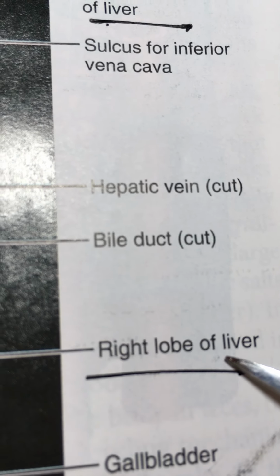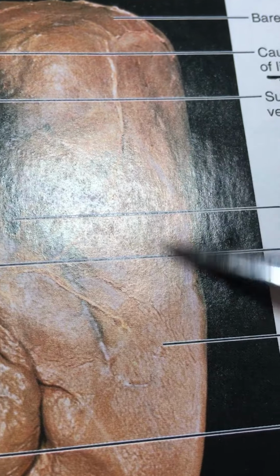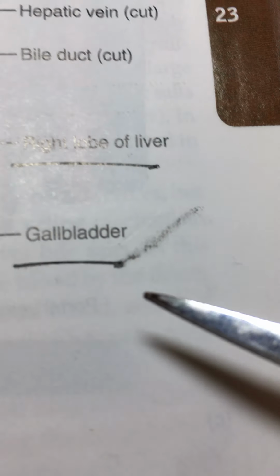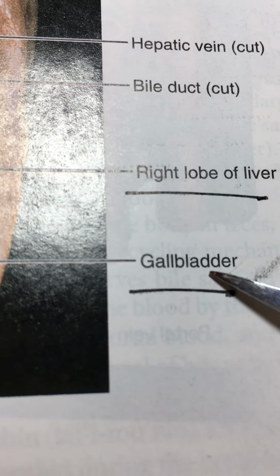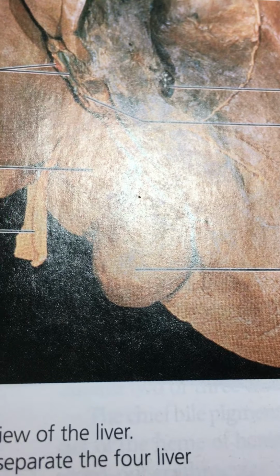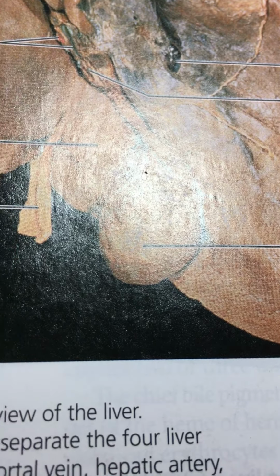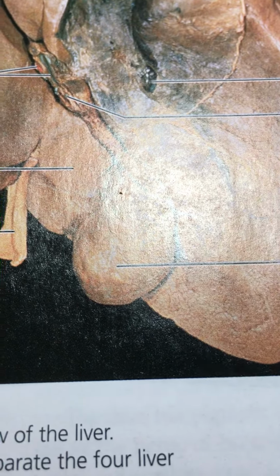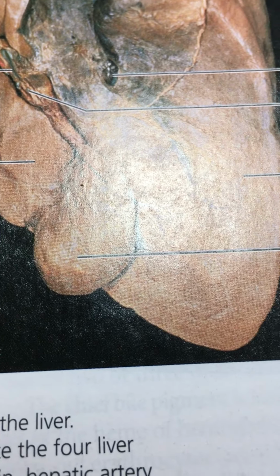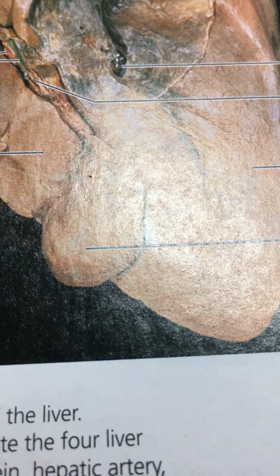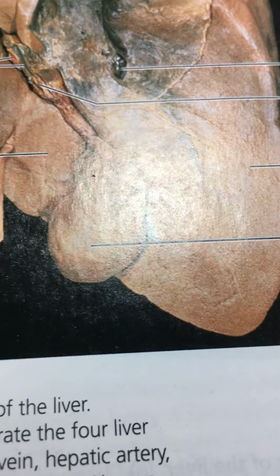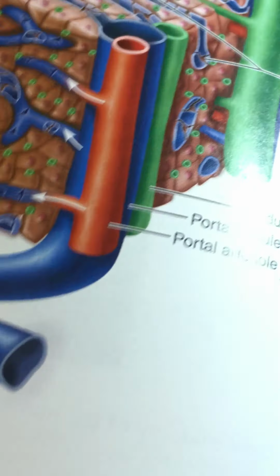And then we have our right lobe, this big thing right here, and then we have the gallbladder peeking out right about here. So what's the gallbladder doing? It's taking up the slack. At the times when the sphincter of Oddi is not open and we are secreting lots of bile, it has to go someplace. So it goes retrograde, backwards up into the gallbladder and is stored there.